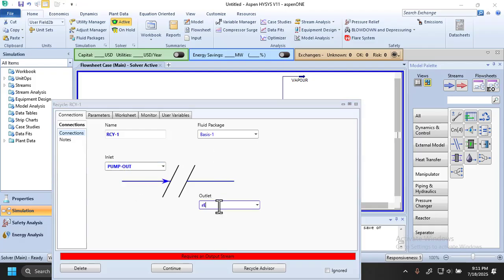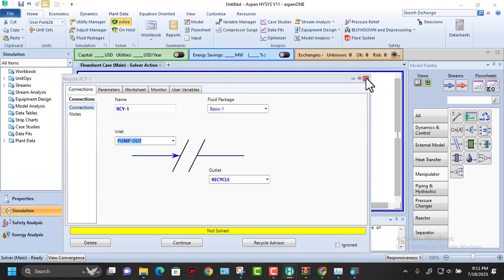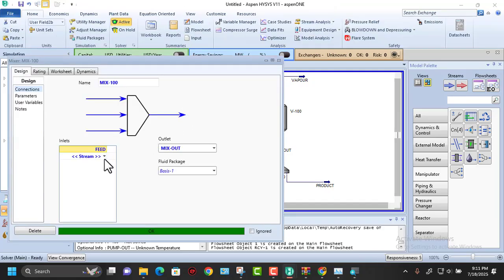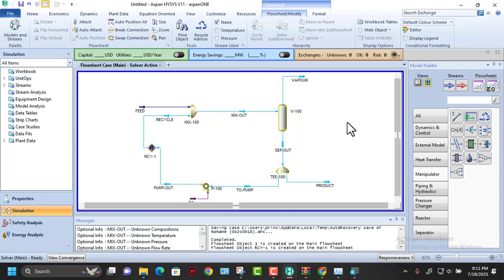Then I'll type recycle. Click on this and select recycle. Yes, it has given me an error which I now need to fix.